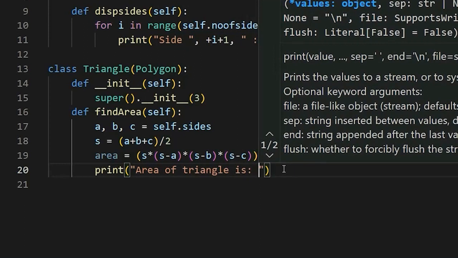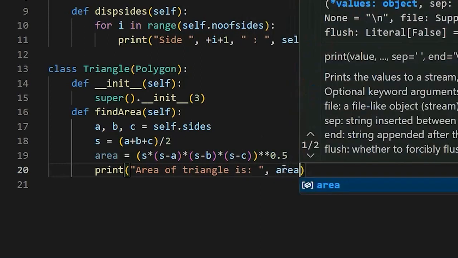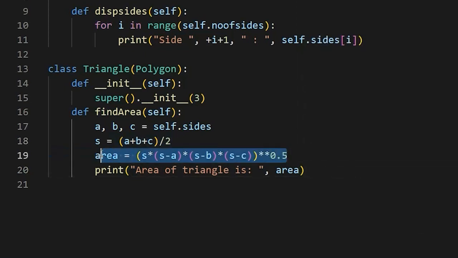So here we've created that area variable before, so we're going to use that in the print function, because whatever the area is the computer calculates from this equation, it will be stored in that area variable. So that's why we're just going to use it right there in that print function.